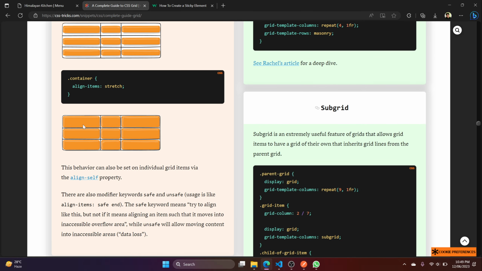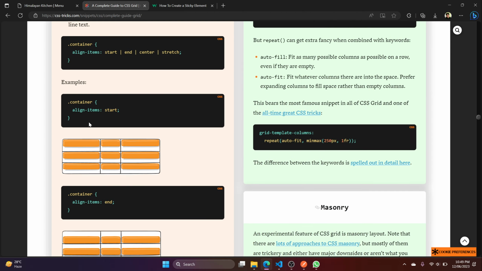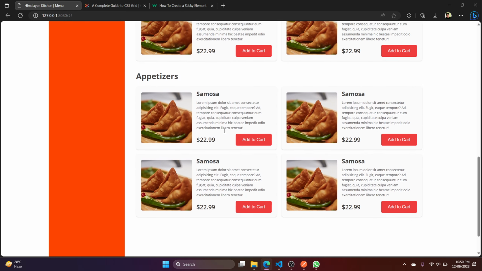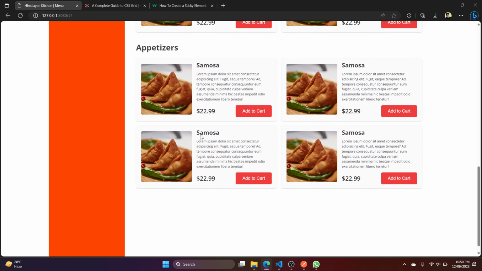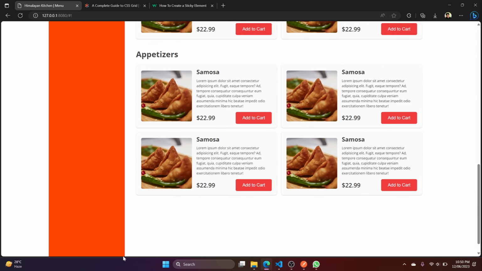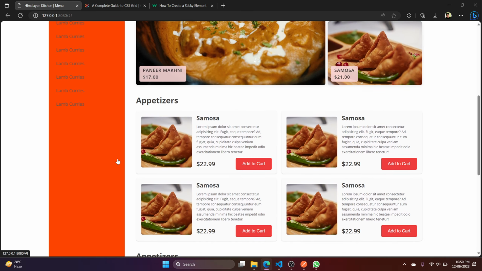So align items, stretch is the default. So it takes the full space of the container. So that means if this is longer, this will stretch out to the longer part. So this menu container is taking up to here, so this is stretching out up to here, which is making it not stick.